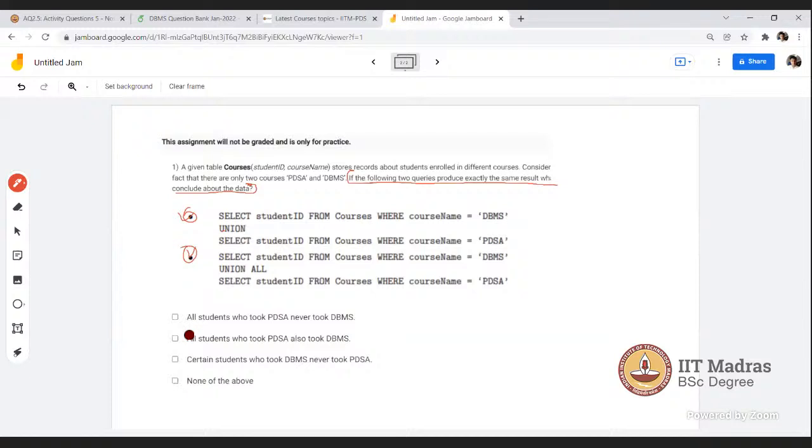But in the options, it means a student ID has assigned only one course. It may be DBMS, it may be PDSA.